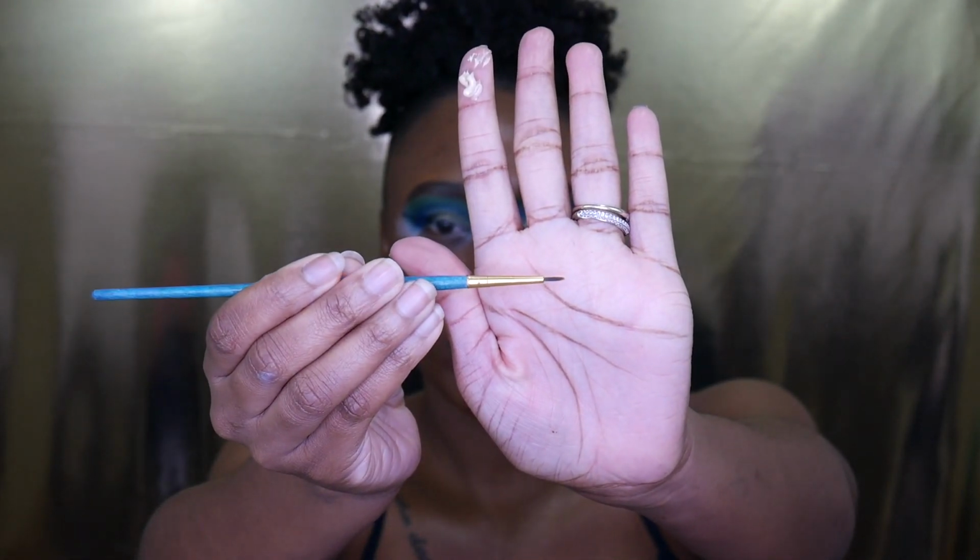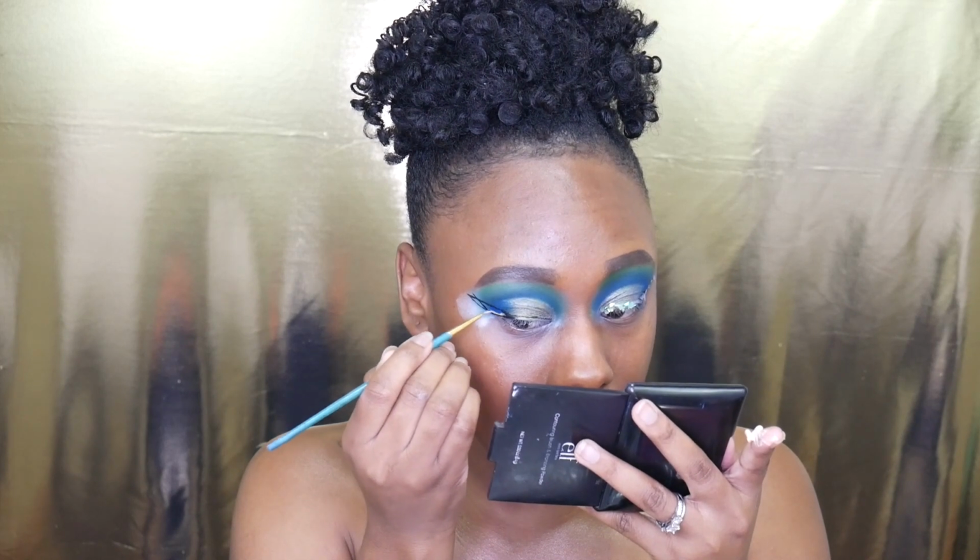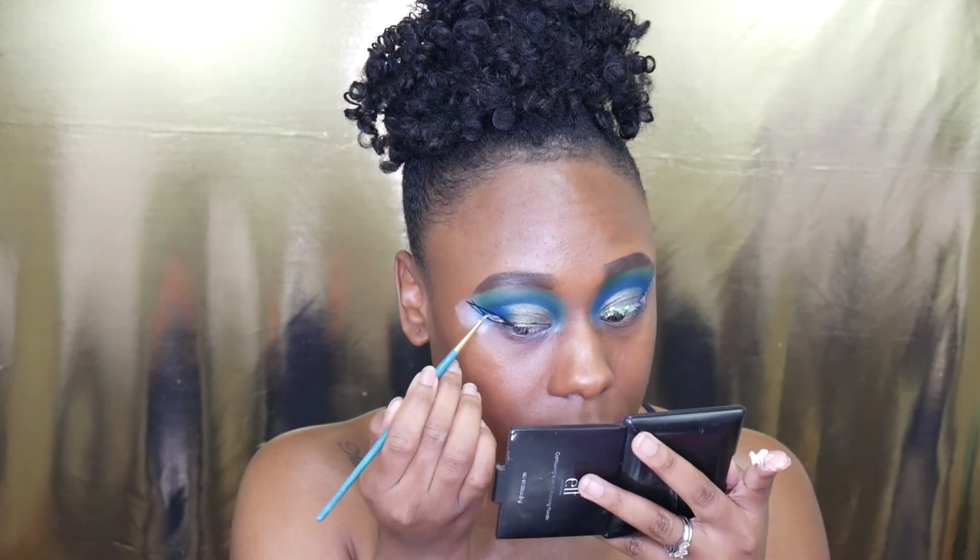I'm gonna take a paintbrush here. This is just a thin little liner brush. I also do body painting. Check out the videos if you have not already. I'm just going to go into this space and fill it with the glitter primer. Here comes the tedious part.